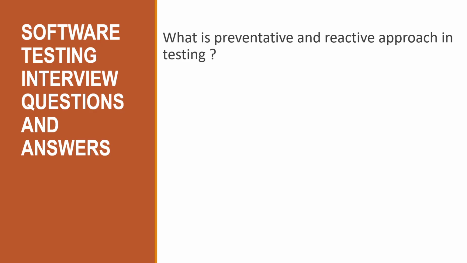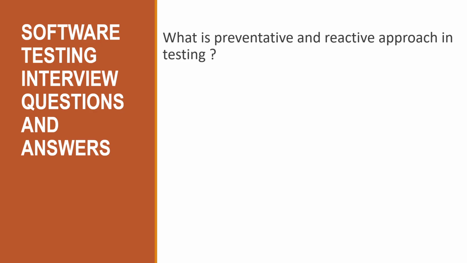This preventative approach is useful because if they focus on all of those things, then we'll get very few defects at the time of testing, and we can easily release the particular sprint, or release the project on time, if we follow this preventative approach. So at the time of development we are sharing all of those parts. That is what we call the preventative approach.